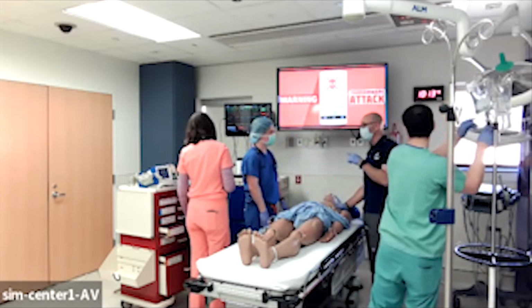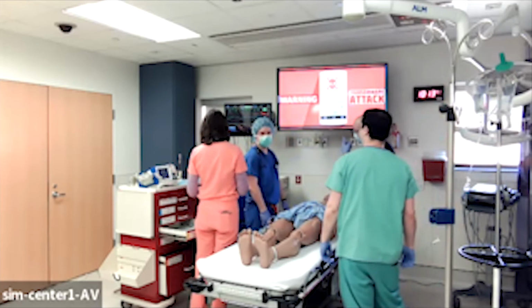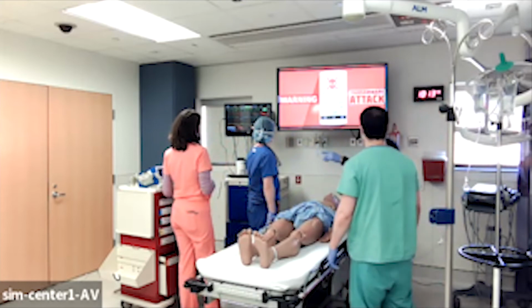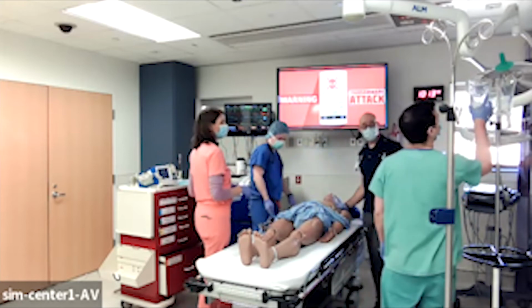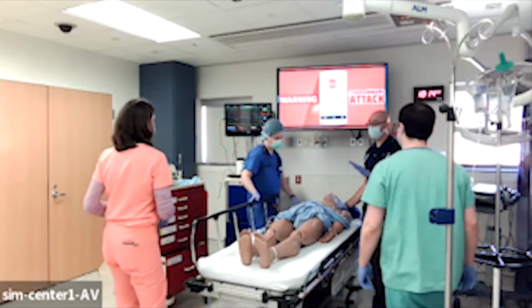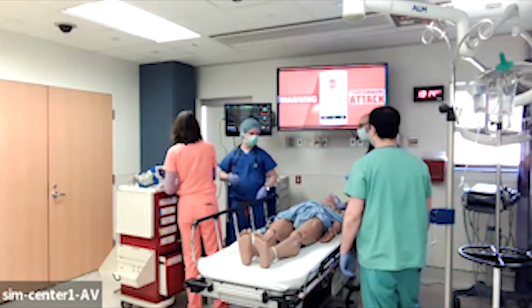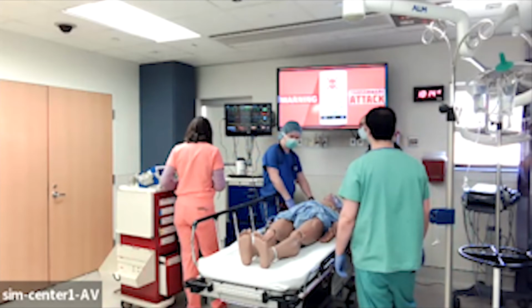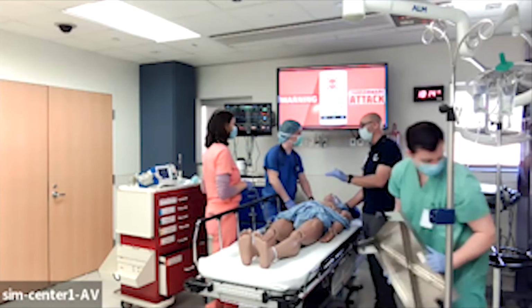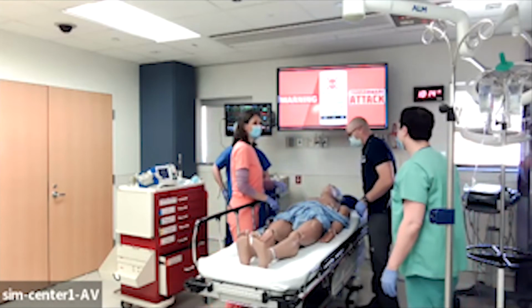So now we have Ross, all right? He needs blood pressure support. Is his blood pressure 104 or 82? Okay, so let's just run a little bit of slow fluids through him. Let's do 15 milligrams of TPA. Was that given yet? No. Okay, that's fine. Let's do 15 milligrams IV. It's gonna be a slow push. And then we're gonna hang 50 milligrams after that. But for now, 15 milligrams slow IV push. And the epi drip, do you mind setting that up?